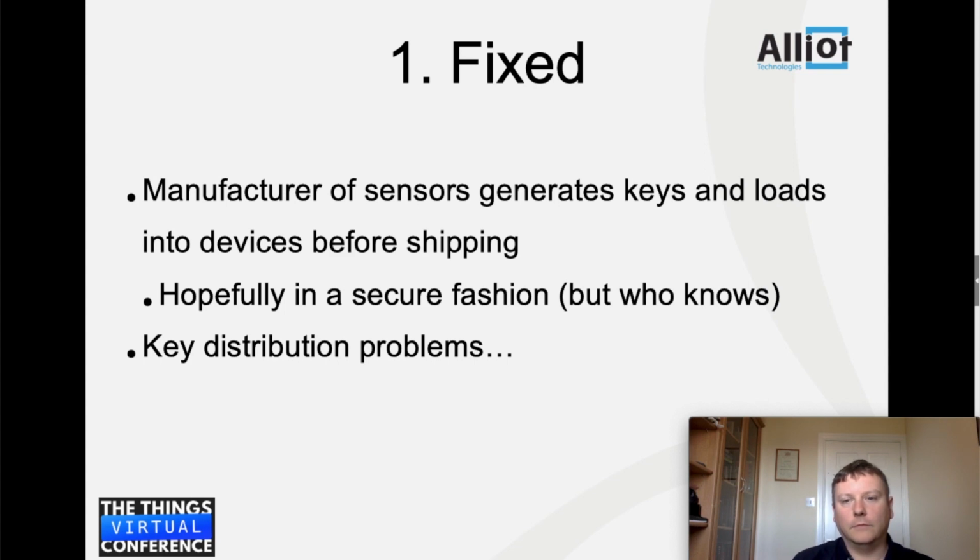One of the biggest drawbacks to this is then how to actually distribute those keys to the customers. So if you're buying hundreds or thousands of these sensors, potentially not even directly from the hardware manufacturer either, how do you actually get those API UIs and app keys so that you can load them into your LoRaWAN network server? Well, the most common way that seems to happen these days is people emailing spreadsheets backwards and forwards, or CSV files.